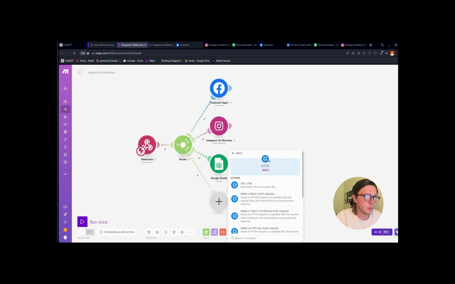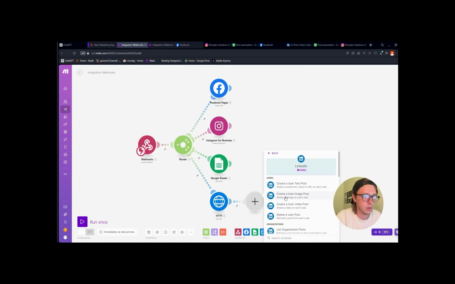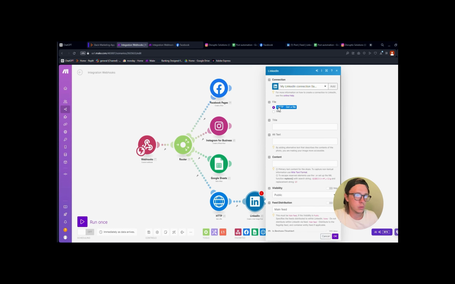And lastly, we have to do something a bit special for the LinkedIn. So we use an HTTP module and get URL or get file. Can't remember what it just said, but you'll give it again those image URL variables. And then LinkedIn is image post. It's going to use this HTTP for our file, so all that's taken care of. And all we'll have to do is in this content block, post heading.